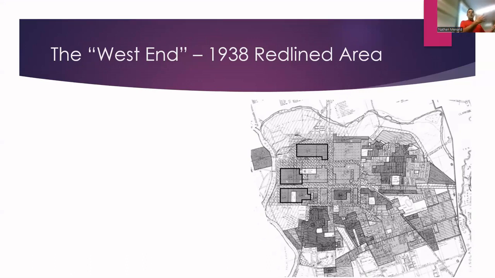So white people were moving into the greenlined neighborhoods, getting taken care of with loans, getting taken care of with insurance. We were subsequently pushing Black families and families of color into these redlined communities, in which about 90 to 99% of people living on any given block or any given region of what was known as the West End were families of color, Black families in particular, but certainly also Latinx families in large numbers, Native American families in large numbers as well.